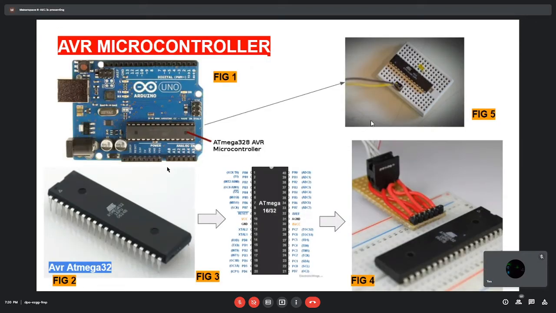Next, where do we find the AVR microcontroller? If you go to buy, or type on the internet that I want to start a project on robotics and want to get a microcontroller, where can I find one?